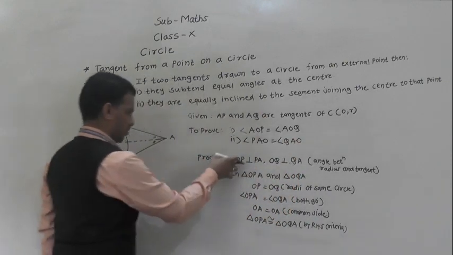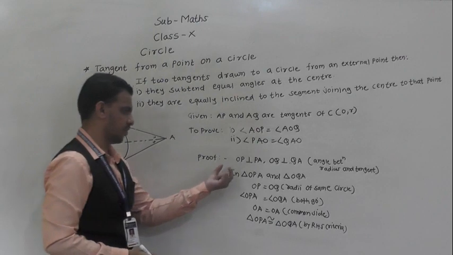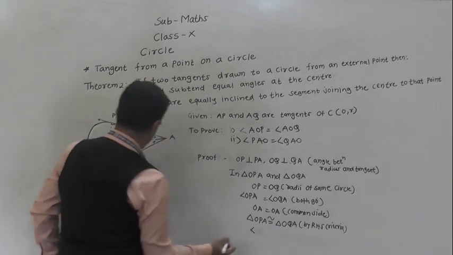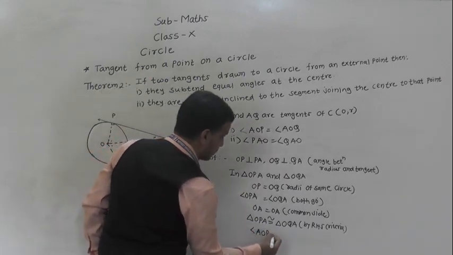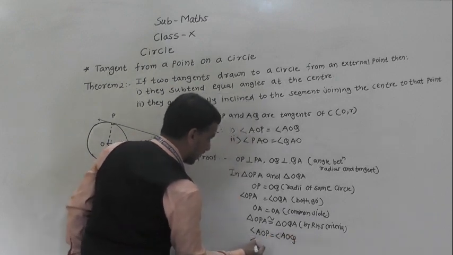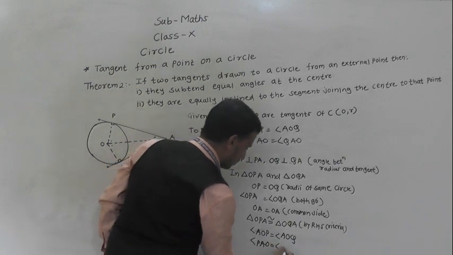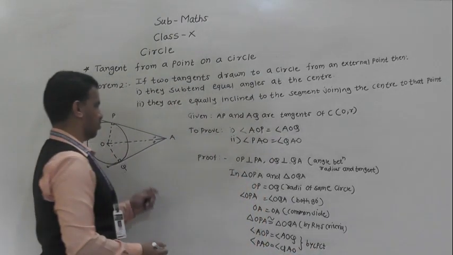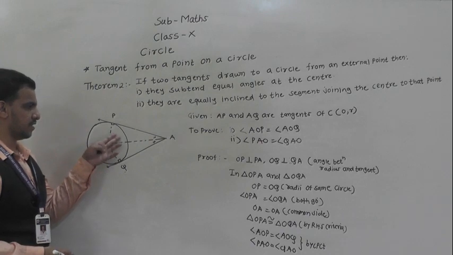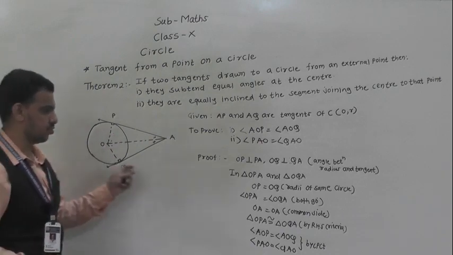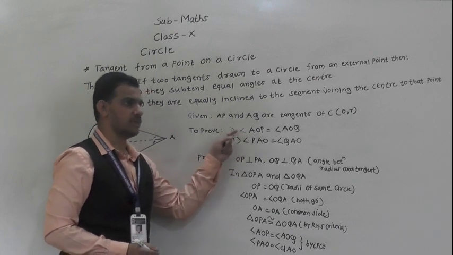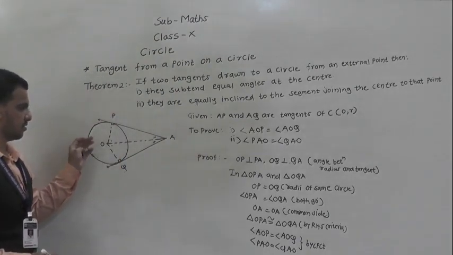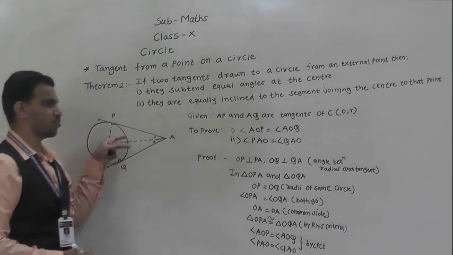Okay, so again proof is same. We have to show that by RHS criteria the triangles are congruent, and by simplicity only we have to write here angle AOP is equal to angle AOQ and angle PAO is equal to angle QAO. This by using simplicity. Okay, so you can show that these two triangles are congruent by any criteria, either RHS, SSS or SAS, and then show that these two angles are equal by simplicity, means this first one and second one by simplicity. Okay, and these two theorems are more important, and we have to use these theorems to solve examples.